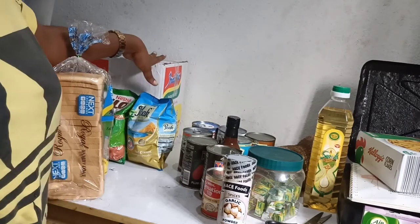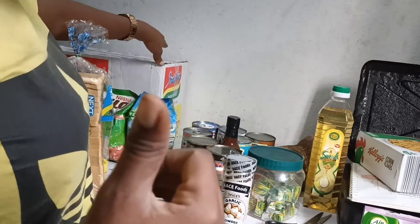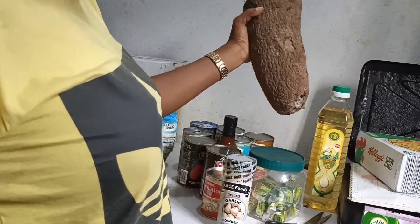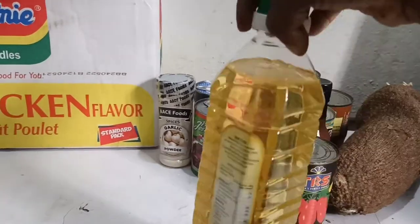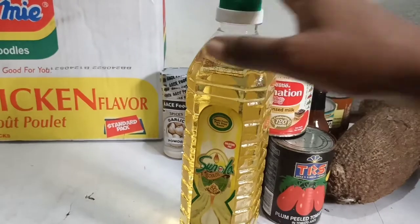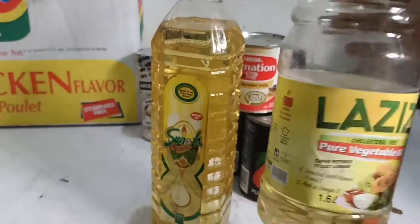You can see where I kept it before when you are seeing the intro of this video, okay? I'll keep it there. And then the yam, I'll just keep it somewhere around. And I'll show you how I store all these things. Meanwhile, this is the 1 liter of oil I bought. I buy only 1 liter because I have a little bit left in the 1.5 I bought the last time.